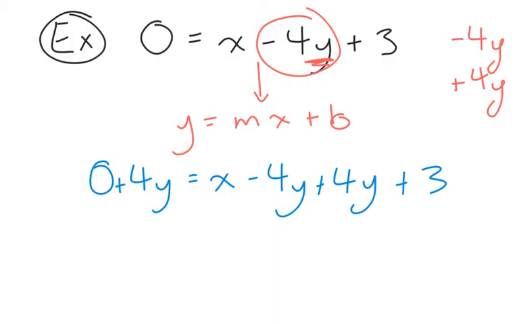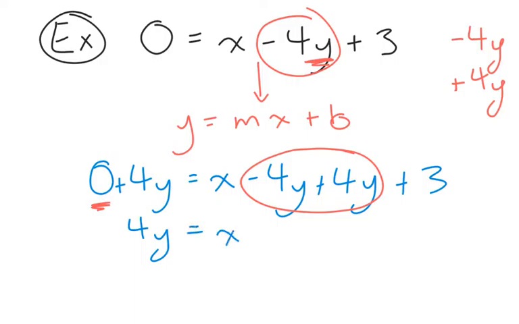You'll notice that here we have negative 4y plus 4y. So this cancels out, it becomes a 0. You do not write the 0 in. And over here on the left side, you'll notice that we have a 0 present. We want to remove that as well. So that leaves us 4y. I'm going to remove the positive sign because I don't need it right now. Equals x plus 3. We're very close to isolating this y.